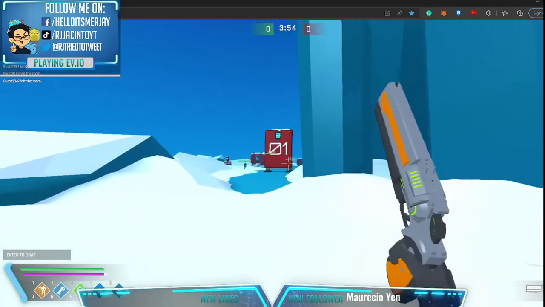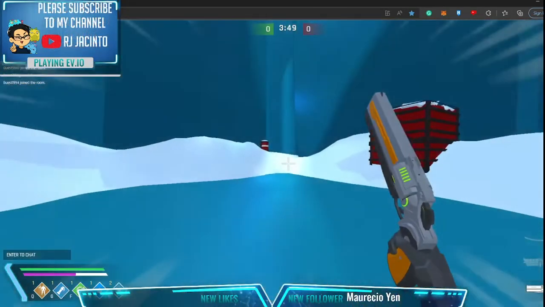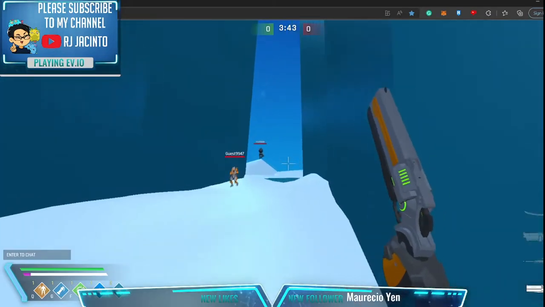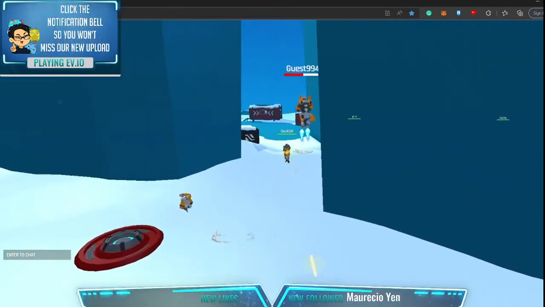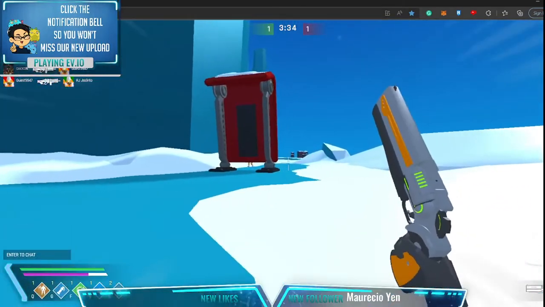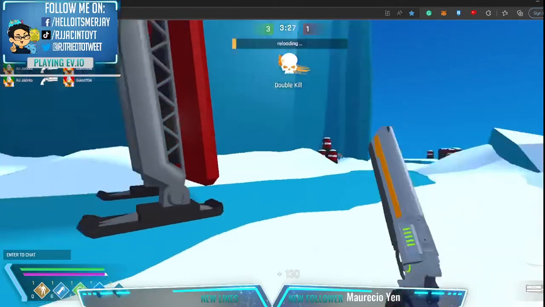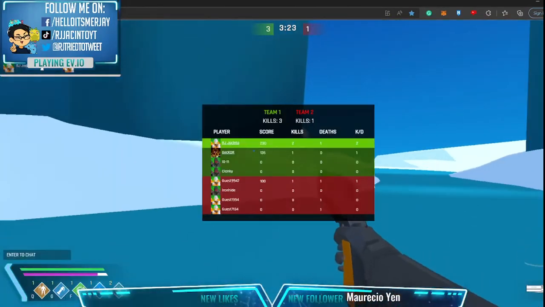Let's go. So another team deathmatch. Okay, still team deathmatch. Let's go, let's go. Hopefully we can find someone. Oh yeah, alright. Not hitting my shots again. Saw you. Got him. Two kills, not bad, not bad. So we're still 2-1.